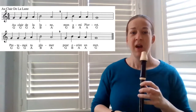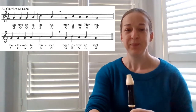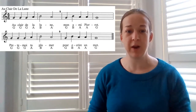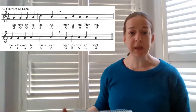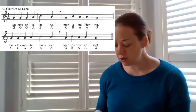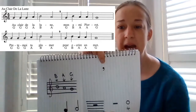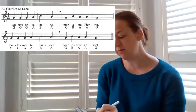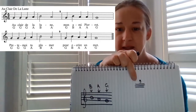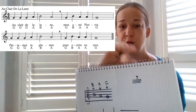Well done. Hope you managed to make that G sound correctly without squeaking there. You might also have noticed there's like a little comma in the top line of our music there. That one is actually just there telling us to take an extra breath so that we can get to the end. It looks a bit like that note there, look, and it's sitting on top of our stave. Just like that. It's just telling us to take a breath before we carry on playing.